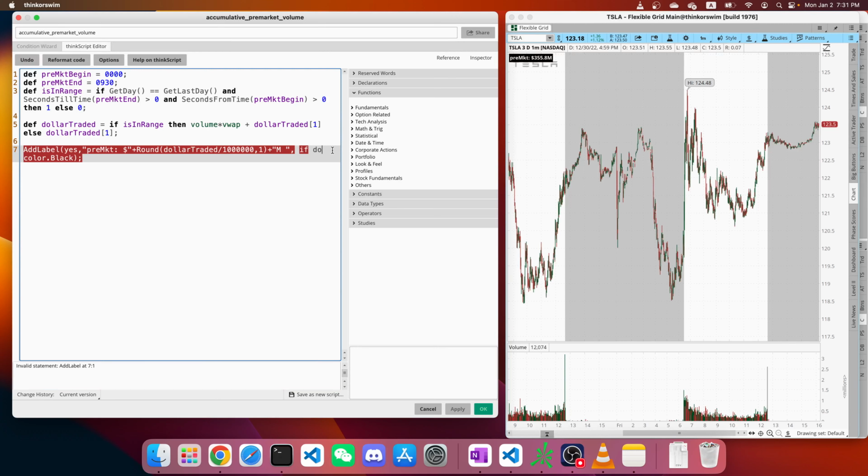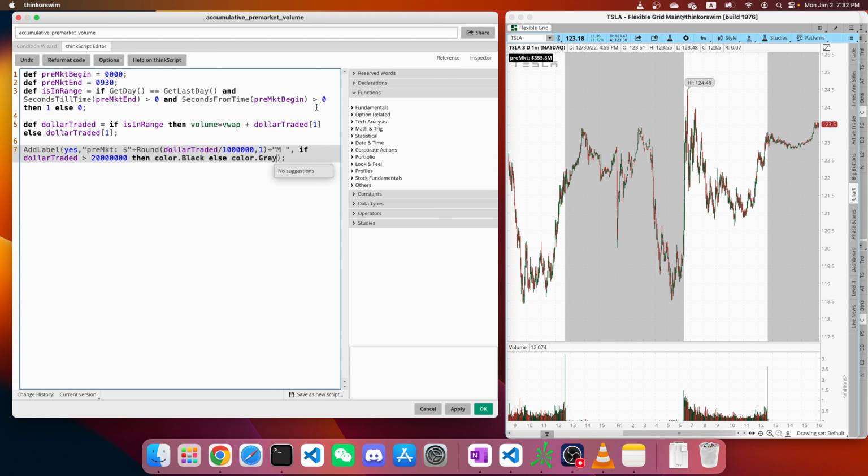If dollar traded is greater than 20 million, 1, 2, 3, 4, 5, 6, then we're going to use black. Else we use gray. Then Tesla should stay black, but when we switch to Meta, it will be black.